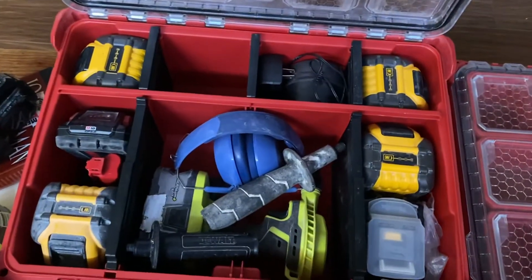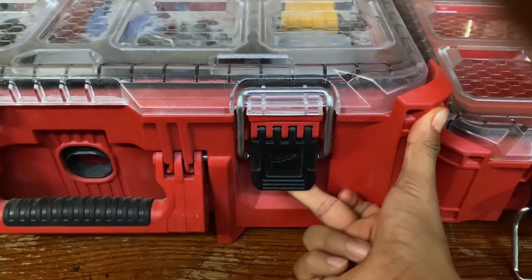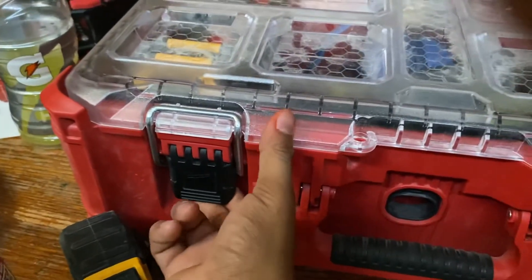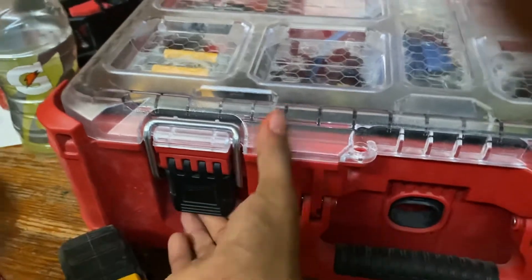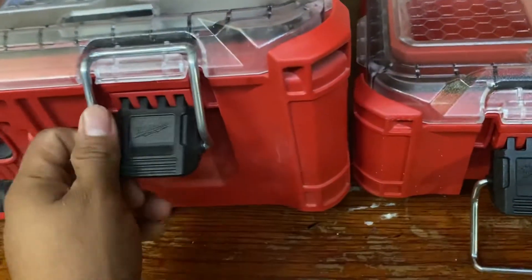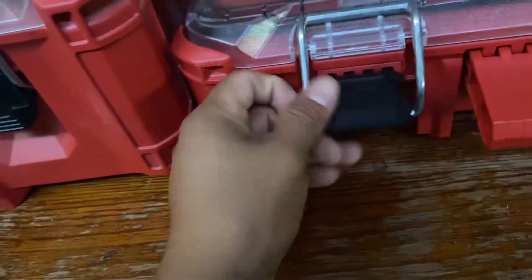I would recommend this. One difference you'll notice on the latches: this one is soft — you just pull and that's it. The other one requires a little more force — actually quite a bit more force. I don't necessarily dislike it, but when you have both units you will notice that this one is harder to push and pull, while the other is softer.